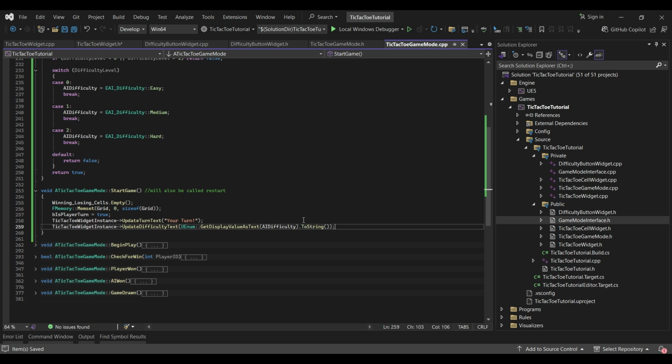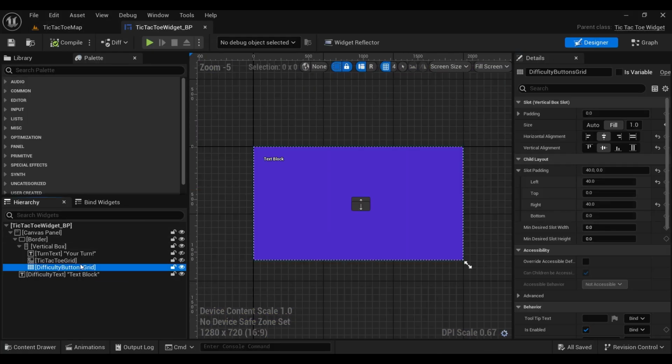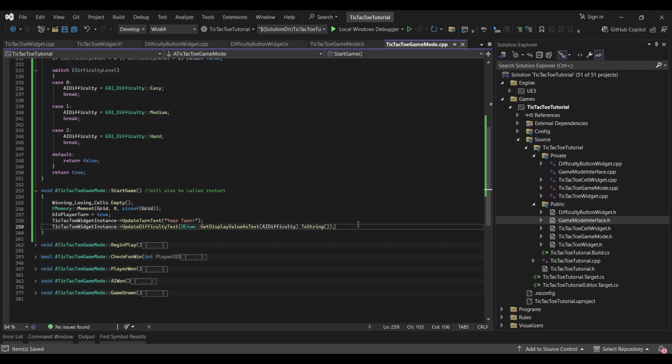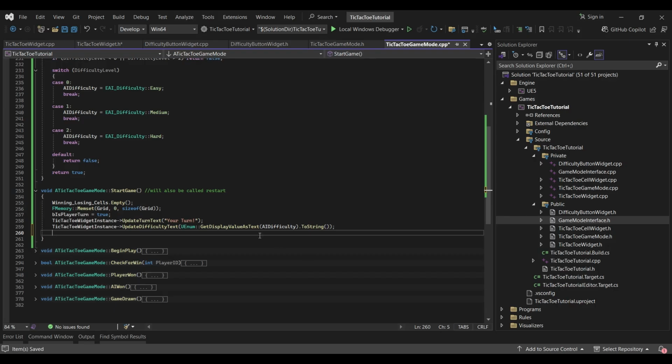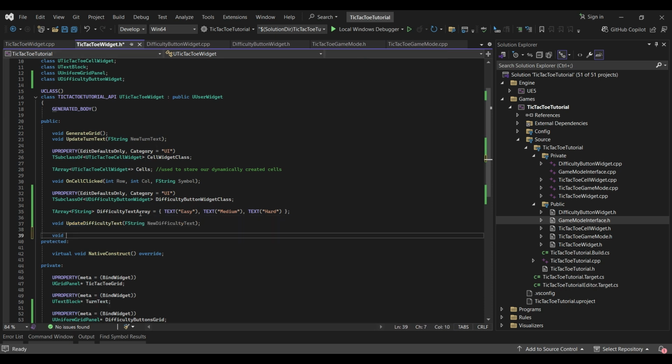What else? Remember how we set these two to hidden, collapsed. Now we need to actually show them and hide the uniform panel here. To do that, we go to our Tic-Tac-Toe widget and create a function called void start game.